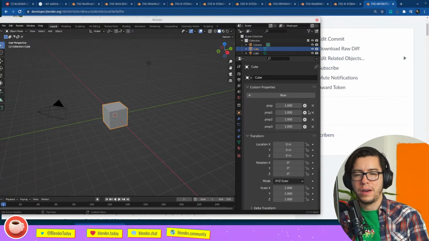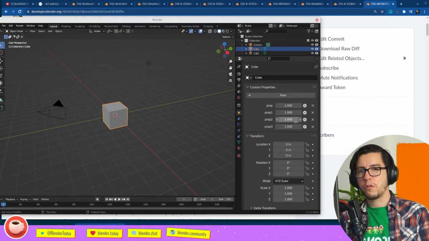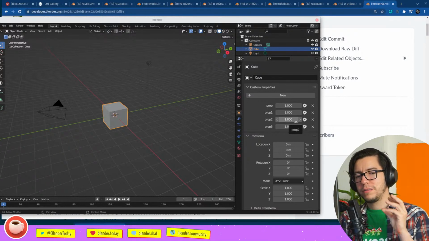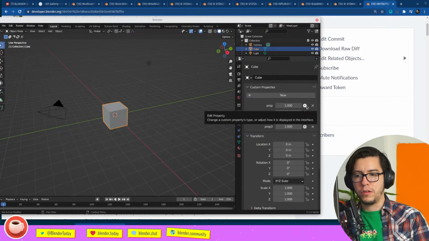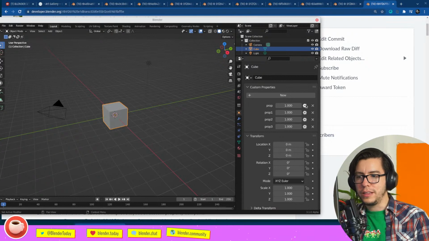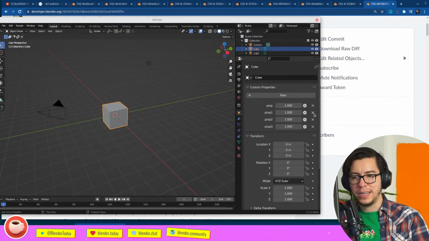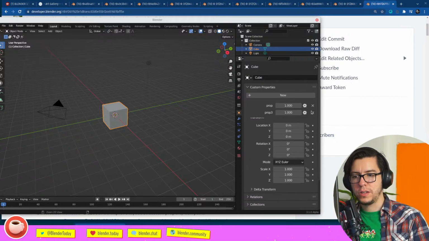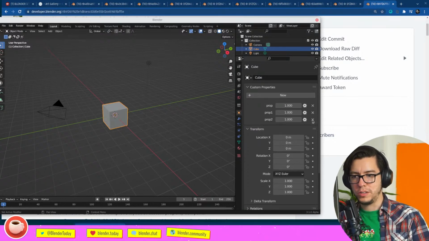It was more than just a separation. The box is used for grouping, but there can only be one custom property at a time, so there is no point in grouping stuff. The editing is now not a button called Edit, it's just an icon, and there's also the delete next to it, so you can quickly delete those. Don't worry, this supports undo, so you're not going to lose a bunch of stuff.